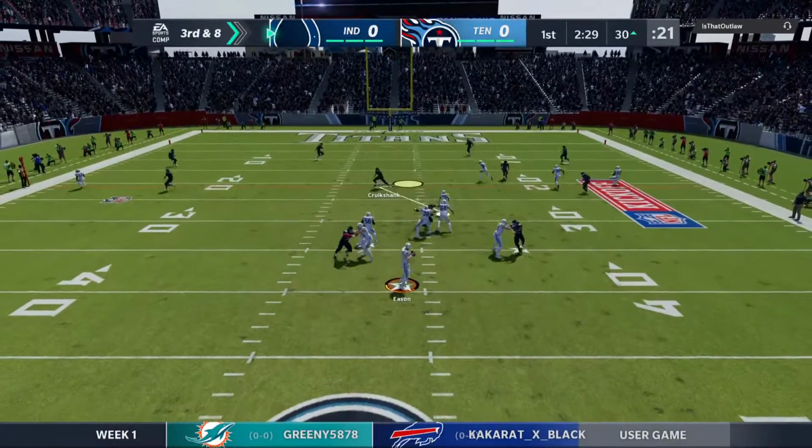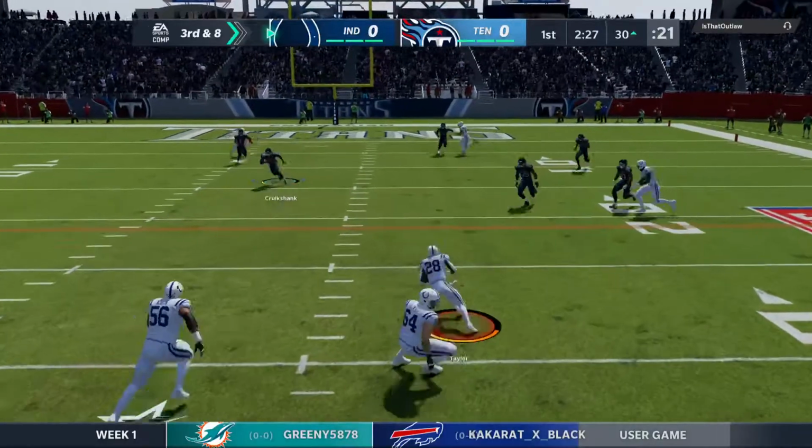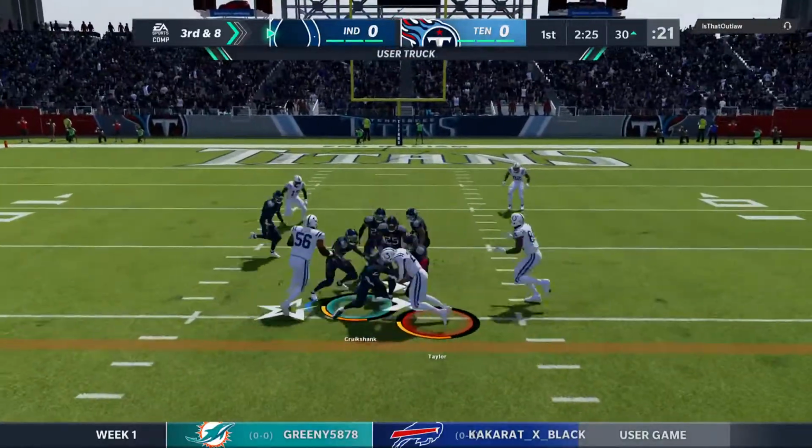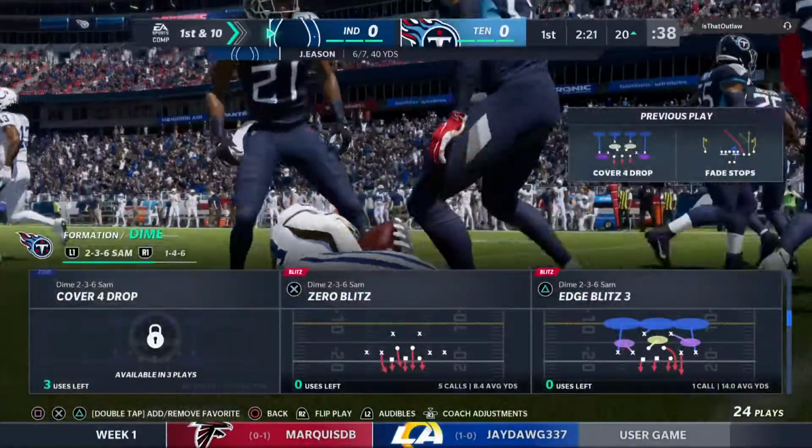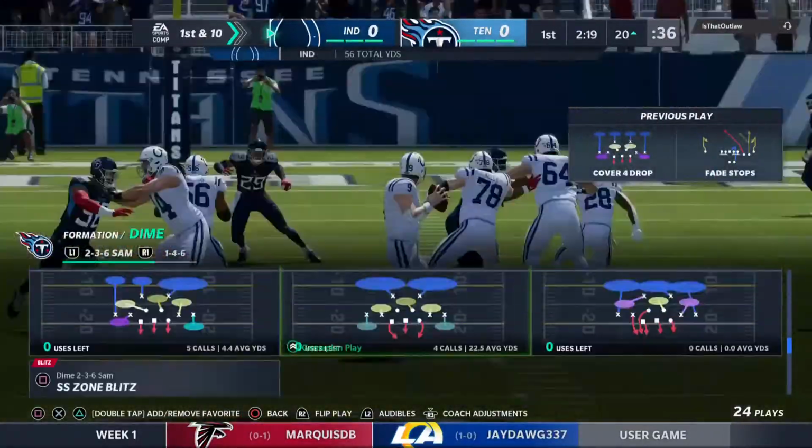To throw on 3rd down, Eason. He'll drop this down to Taylor. And they'll get this one to about the 20-yard line. That's good for an Indianapolis first down on a gain of 10.